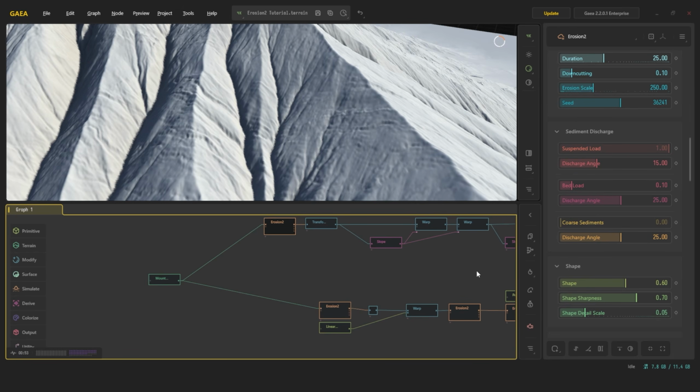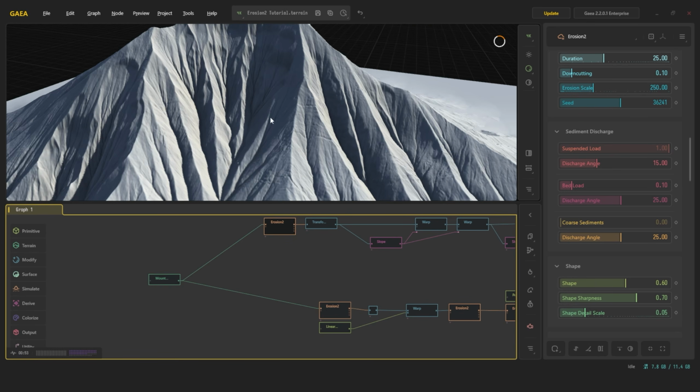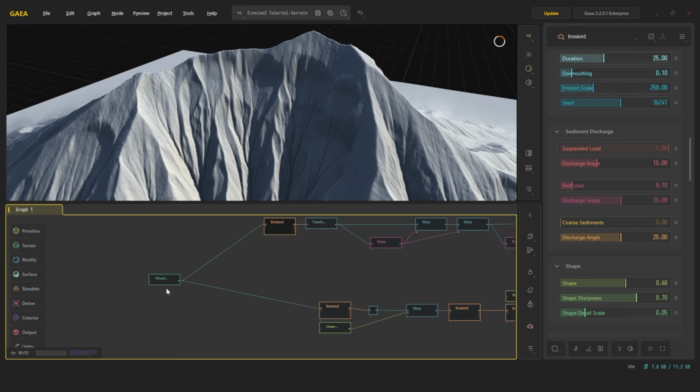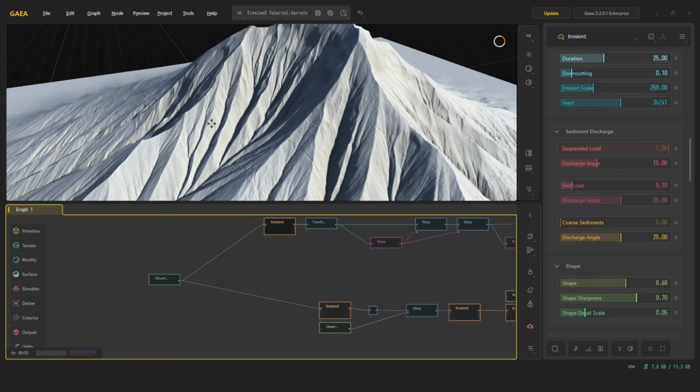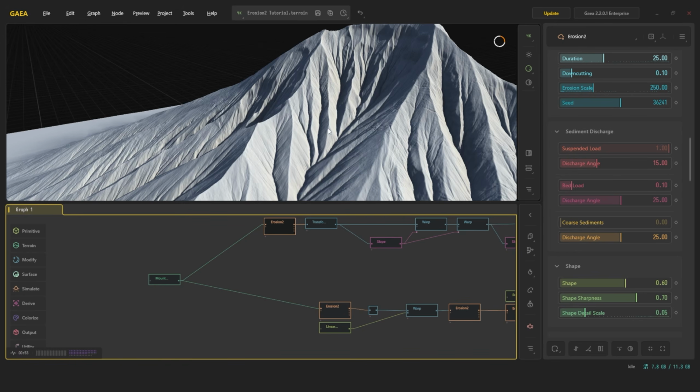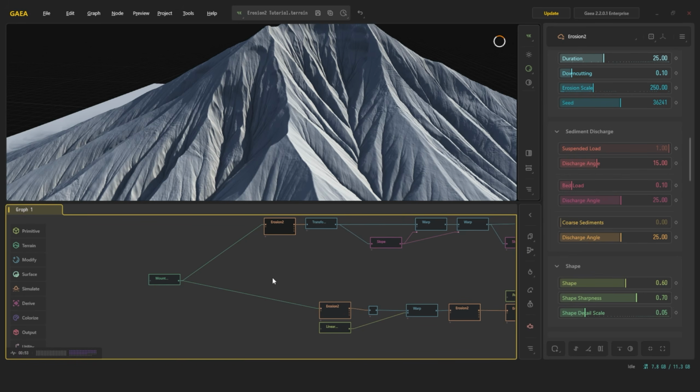If I turn this way up, then you'll see that the actual stratification here will be way more noticeable, and a lot more of these details in the terrain will be noticeable. A cool effect that you'll find here is that if you work with a lower shape detail scale and a higher shape sharpness, and of course in general a higher amount of this thermal control, you'll start seeing these cool cliffs form almost naturally. It's very interesting how this happens. It really shows the Erosion2 node working at its full magic, where it just starts creating these very good looking cliffs in this very high peak terrain. And yeah, they work perfectly.